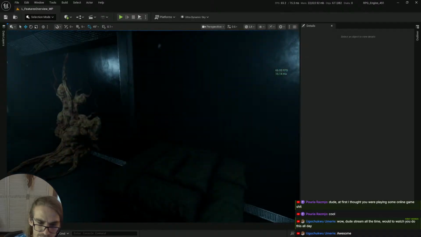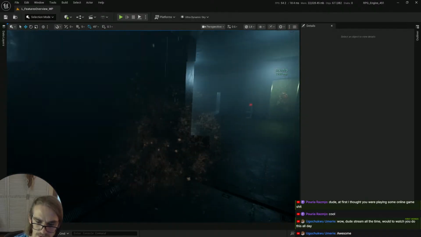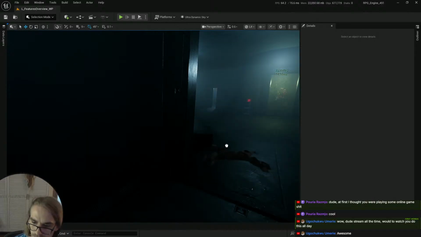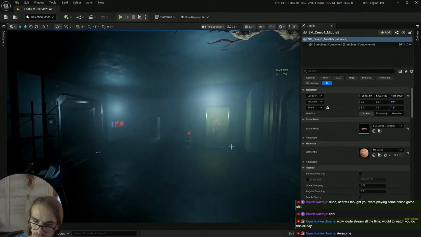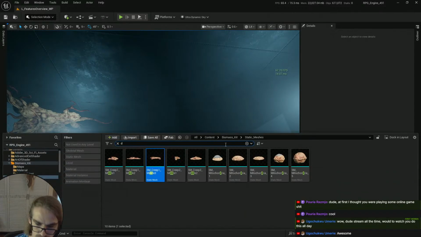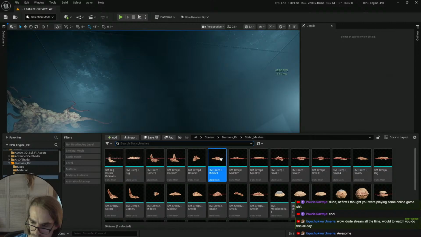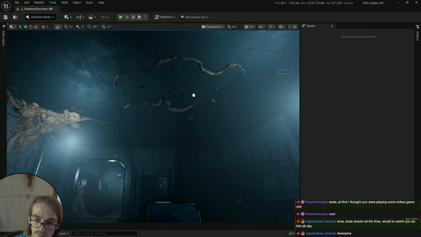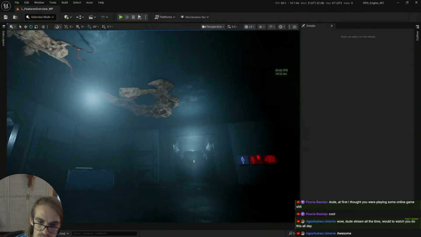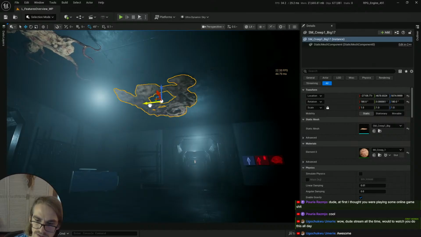So one part moves and the other one not. I want something in the ceiling.